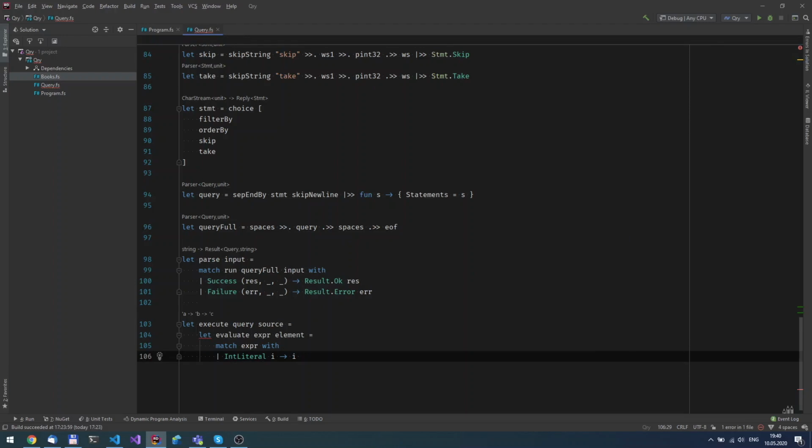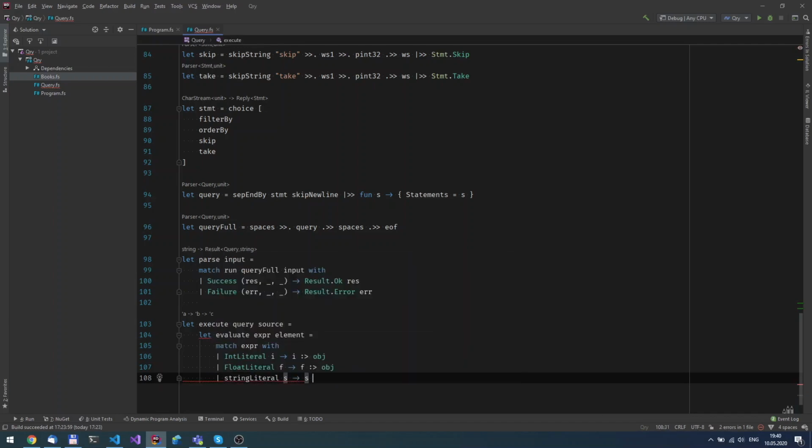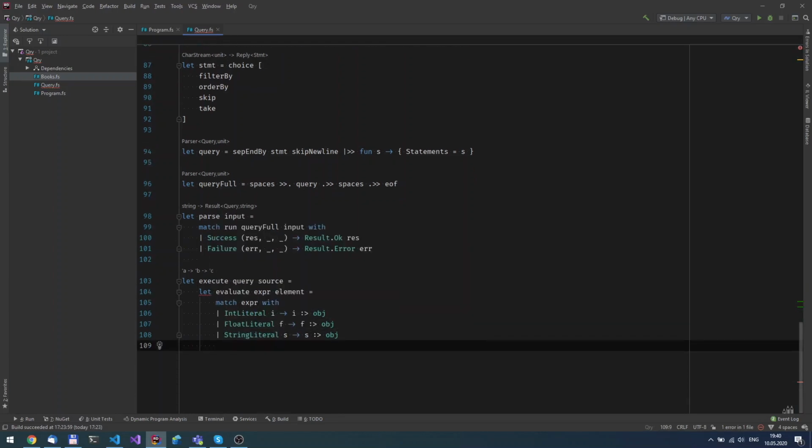But since we'll have different types here that might be returned by the expressions for example, int, float, strings, and then for identifiers, it could be anything pretty much, we'll have to cast it to the object type. So we'll just do that. For float literal, it's pretty much the same, so cast that as well. For string literal too, so do that. And it's important in F# because in F#, it doesn't cast things automatically. And that's also just something it does by design.